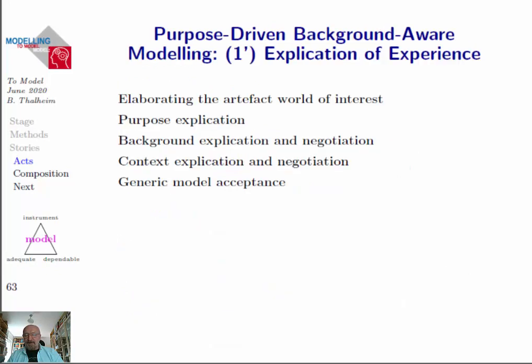If we want to have some kind of more agile method, then we can say, okay, fine, the exploitation of experience is based on what we know so far. We elaborate the artifacts, the models, the origins that are of interest. We have maybe a better understanding of the purpose, of the background, and maybe of the context. And maybe we have other general models. We have already been considering generic models, and for this reason I can somehow restrict my attention here to a part of these steps.